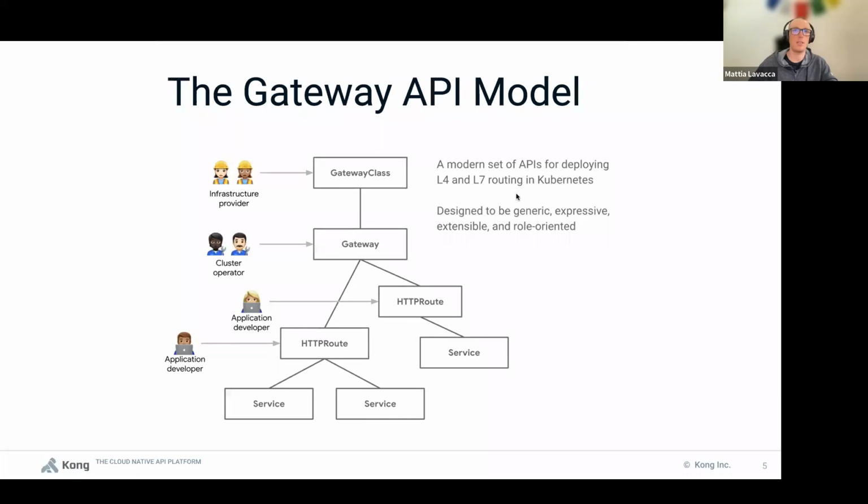As you can see in the draw, it takes care of the gateway resource and all the resources related to the gateway, such as the TLS secrets, for example. And the application developers only needs to pull the wires to connect the services and export them. And this operation is performed by defining proper HTTP routes.